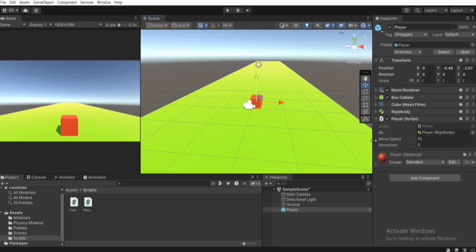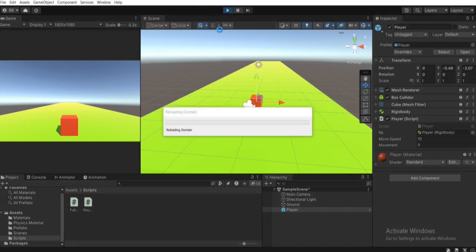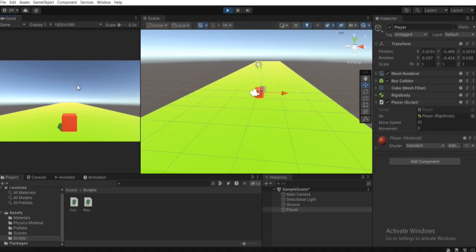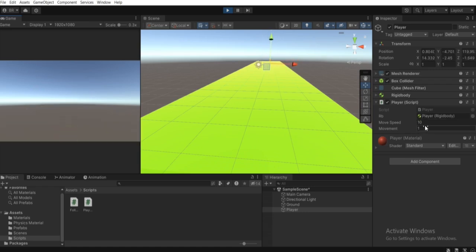So let's take that out. Let's hit the play button at the top and try holding down the A and D keys. The result will be shown right over here. So let's see. As you can see, if I hold down the A key, it becomes -1, and if I hold down the D key, it becomes 1, and if I lift my finger off both of those keys, this becomes 0. So I'm going to stop the play mode.